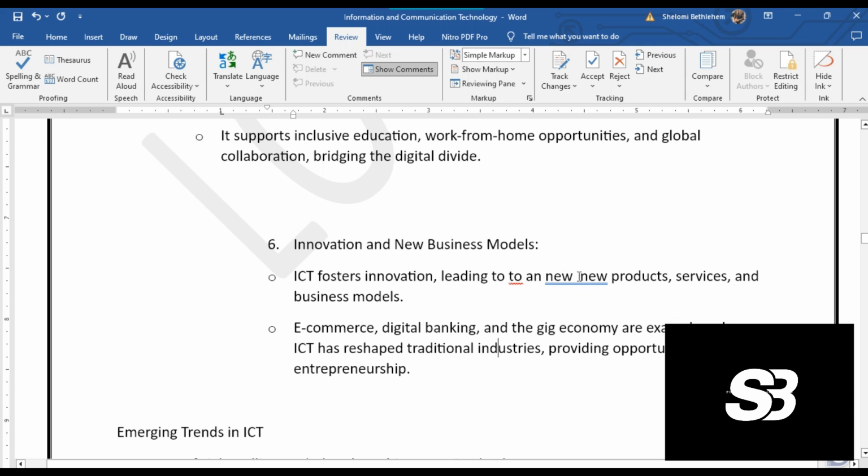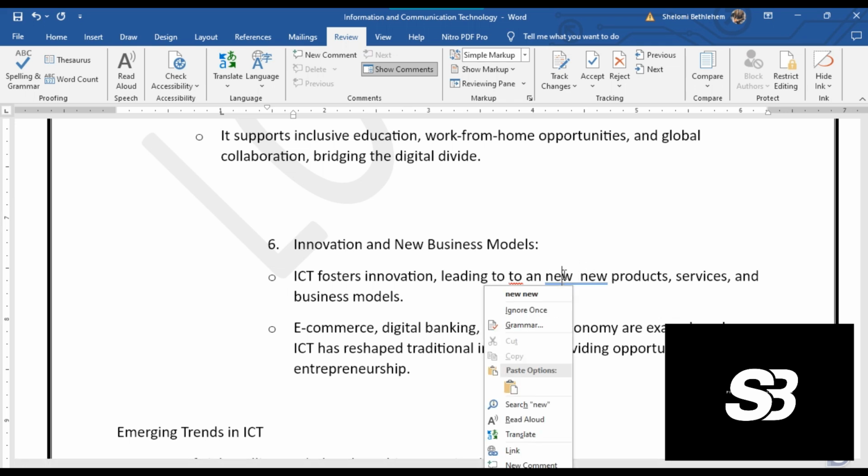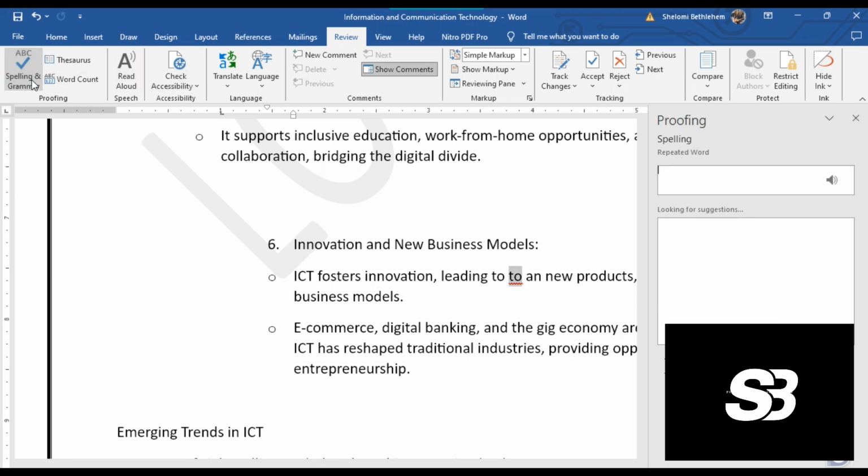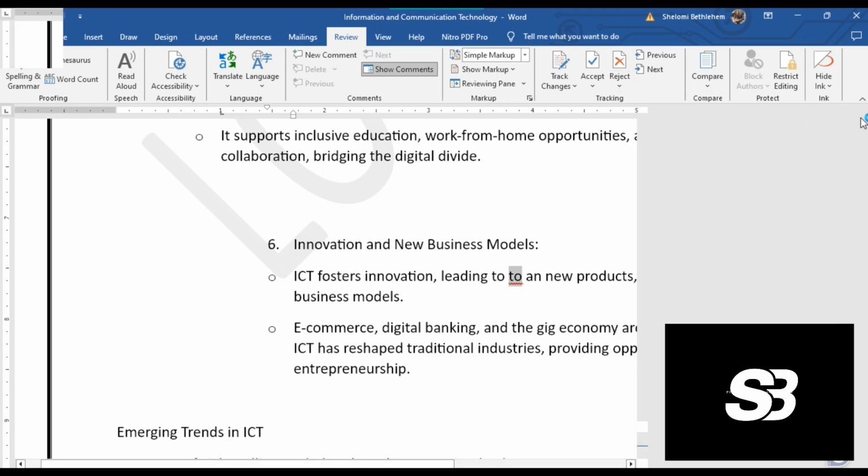If I've made a mistake, sometimes a blue line will appear. Just click, maybe remove one. If it's a green line, that means the document has grammar errors. But if it's red, it shows that the document has spelling errors most of the time. So you can check spelling and grammar. You proofread before you post the document or you print the document. Proofreading is the act of checking documents for errors and then fixing those errors. You can click close.